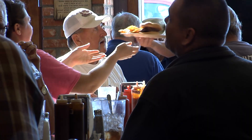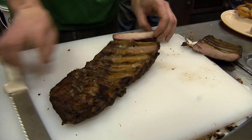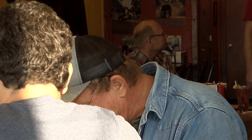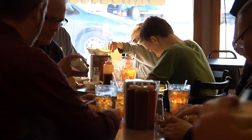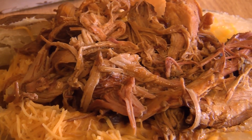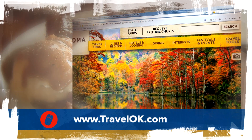The food here is always fresh and fantastic. Our ribs come off at 10 o'clock in the morning and again at 4 o'clock in the afternoon. Brisket comes off at 10 o'clock in the morning and it's usually gone by 8 or 9 o'clock at night. A lunch crowd here can put down about 50 racks of ribs and up to 20 briskets. In Durant — it's good, come on down. I'm Tina McGarry, Discovering Oklahoma. If you're looking for unique places to eat in Oklahoma, head over to travelok.com and click on dining.